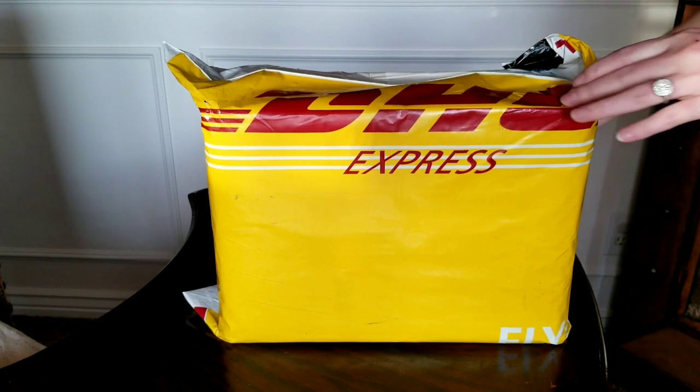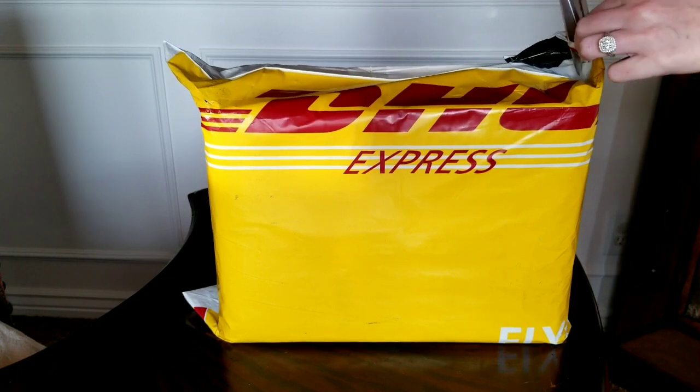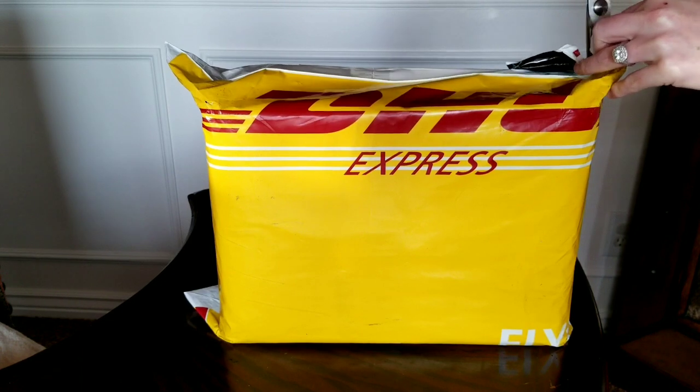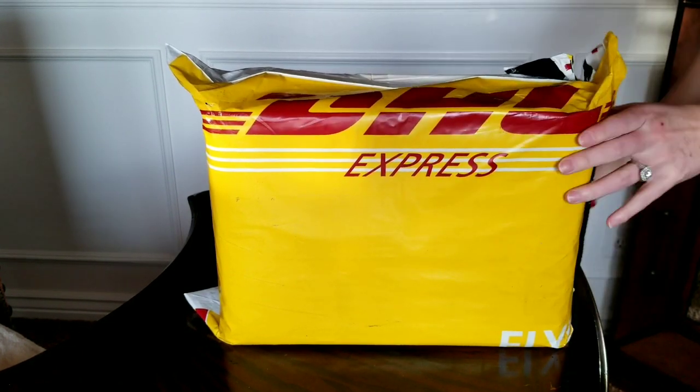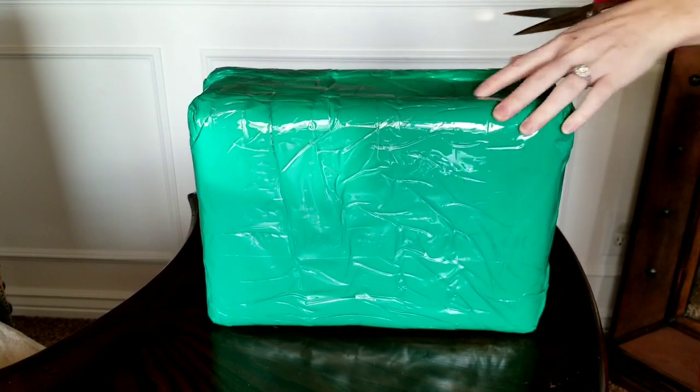Okay, so this package did come DHL, and it came very quickly. It's around the holidays right now, so everyone's really, really busy. So let's just get this open. Okay, so packaging is always amazing. They bubble wrap everything.